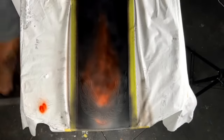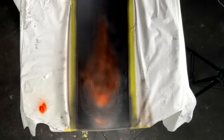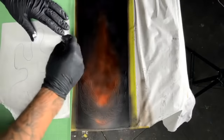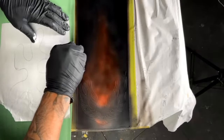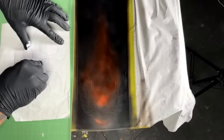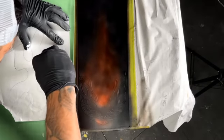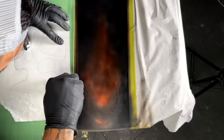Have you done any patina type jobs? That's actually on our list of things to do for a live. He said you should do one. A what? A patina? Yes, I should. I need to get better at it, I feel like, in order to teach it, but I'd have to do it once. Someone said you can use cardstock. Yeah, cardstock. There you go. That's the word I was thinking. Cardboard paper, but it's really cardstock. Yeah, cardstock would be great for this.